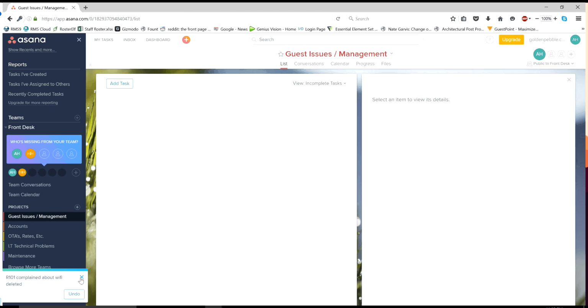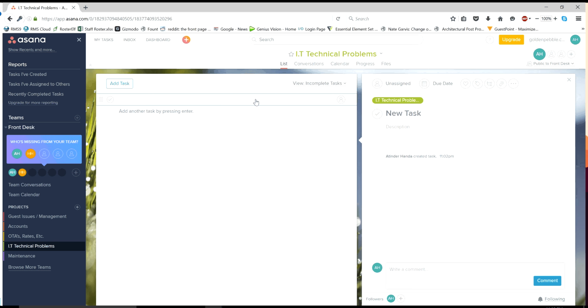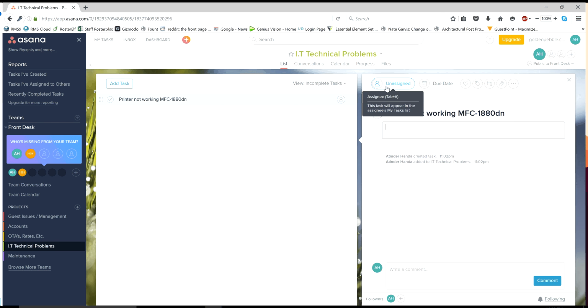Now let's say you have a technical problem where usually I'm the one fixing it. For example, printer not working, MFC-1880 DN. You create a description. In this case, you need to make sure you assign it. You can just go here, type me and assign it, and it will come directly into my inbox, so I will be made aware of it, and then I can come and fix this issue.